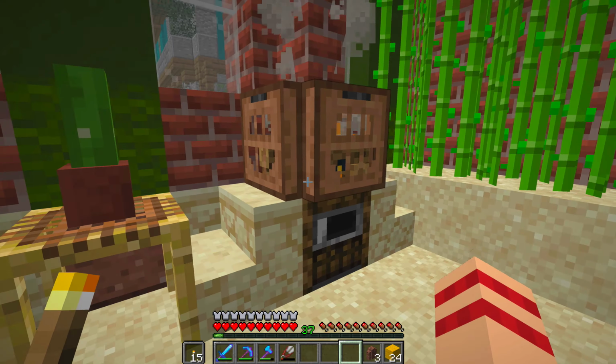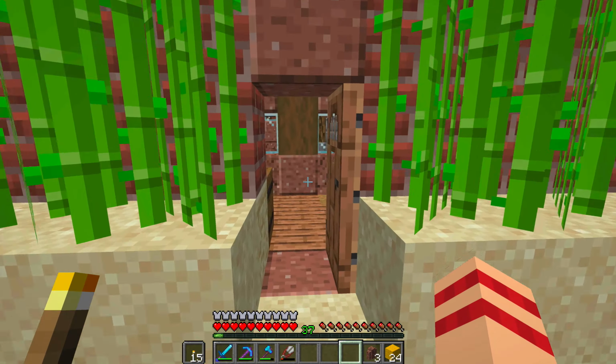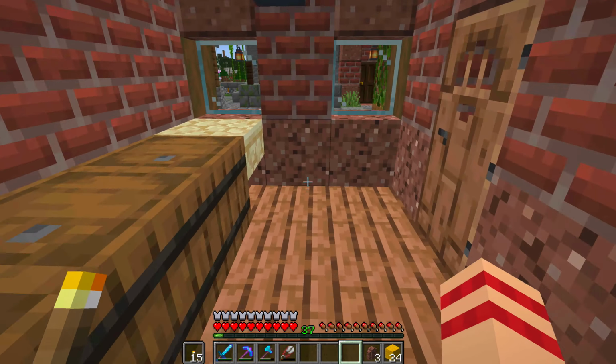I quite like using these as tables, the scaffolding. But yeah, I'm quite liking all the different variations of green in here. I think it looks pretty nice. But I've got a few things that I want to work on today.